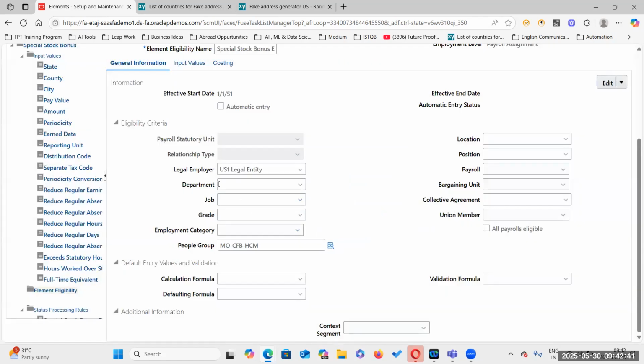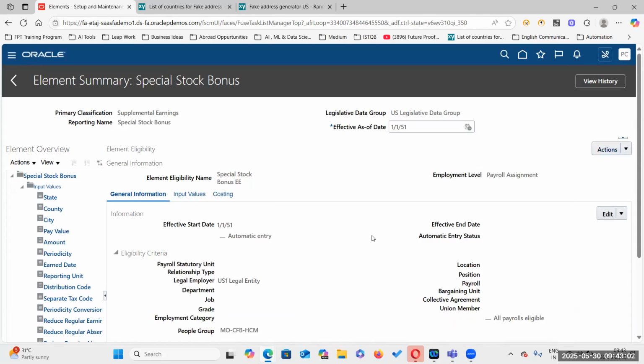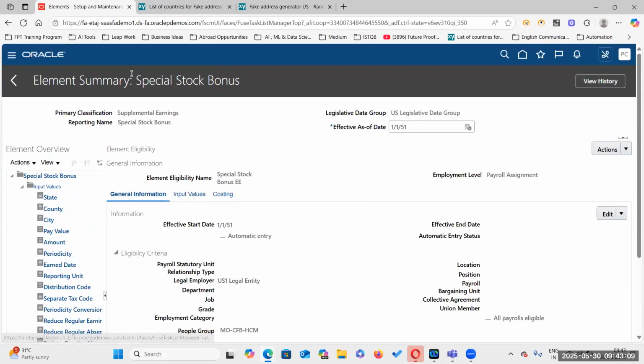So now we have defined the eligibility criteria: US1 legal entity, and in that the people group flex field combination is this one. Now click on submit. Whoever the particular person we have created is eligible for taking the special stock bonus.